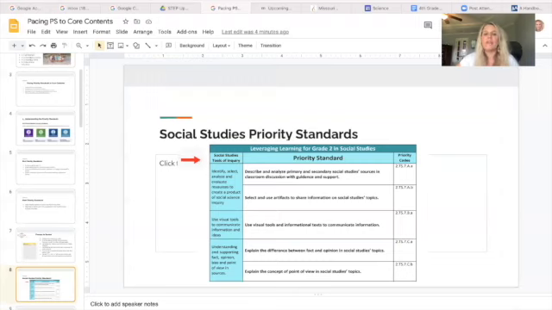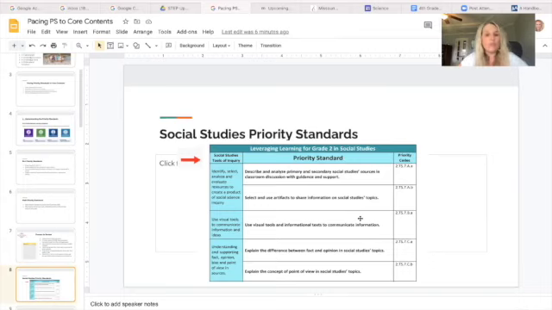Social studies, the biggest thing to understand about the recommended priority standards here, and I've taken a screenshot and put a little arrow. They are not prioritizing content in social studies. They have prioritized their social studies tools of inquiry. So there are things like describe and analyze a primary and secondary source, select and use artifacts to share information on a social studies topic. These priority standards are getting away from students memorizing content, and they're wanting them to focus on using the tools of inquiry to read a passage and come up with the content, or to know how to find the information.